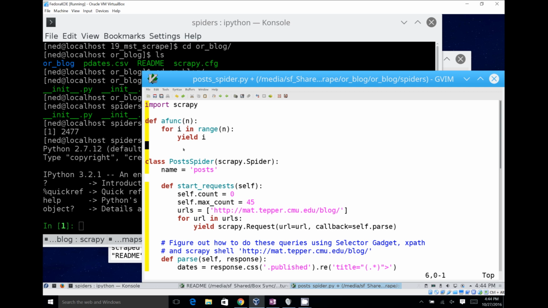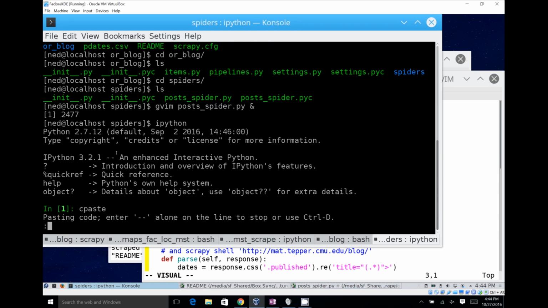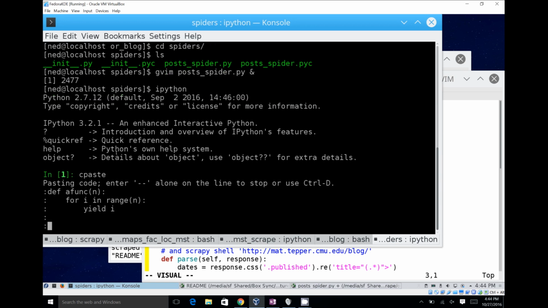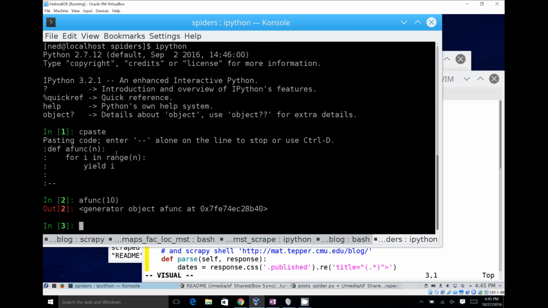So, but more accurately, it does the following. Okay, so let's say that I call afunc with 10. What it actually returns is one of those generator objects that you've been familiar with in terms of using other people's modules or itertools and so forth, right?